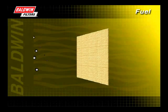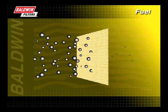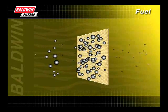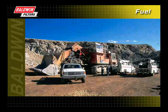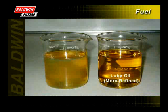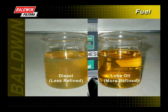Fuel filters perform similar tasks to lube filters. Both physically remove particulates from a fluid stream. As a fuel filter becomes plugged, the equipment operator may notice a gradual loss of power. This is very different from a plugged lube filter, which can go unnoticed until engine damage is discovered during servicing. While lube oils are refined to be highly pure and virtually free of contaminants, diesel fuels are not, because of the use of heavier crudes.